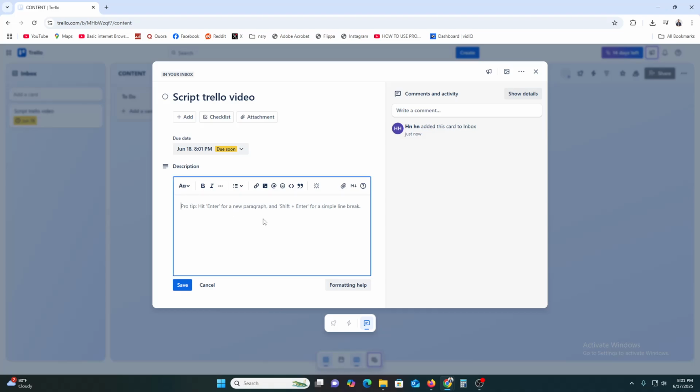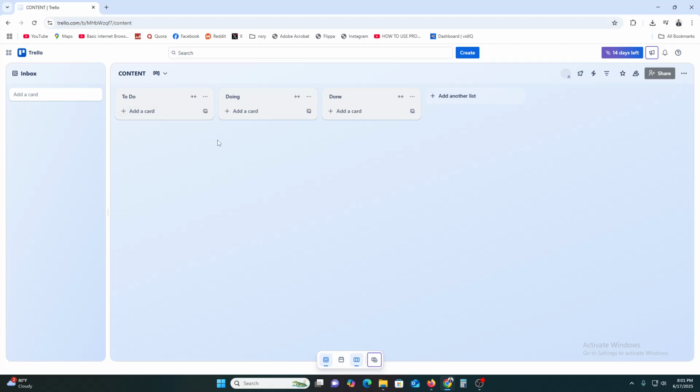Let's add some demo. Here you can see we are going to add a demo, and then click on script, and it has been completed. As you can see, our Trello task has been completed. Let's click on undo. You can drag and drop it across the list to show progress, simple and visual. It will be like you are doing the work. Once you're done, just drag and drop it here, and in this way you can easily track your work through these Trello options.